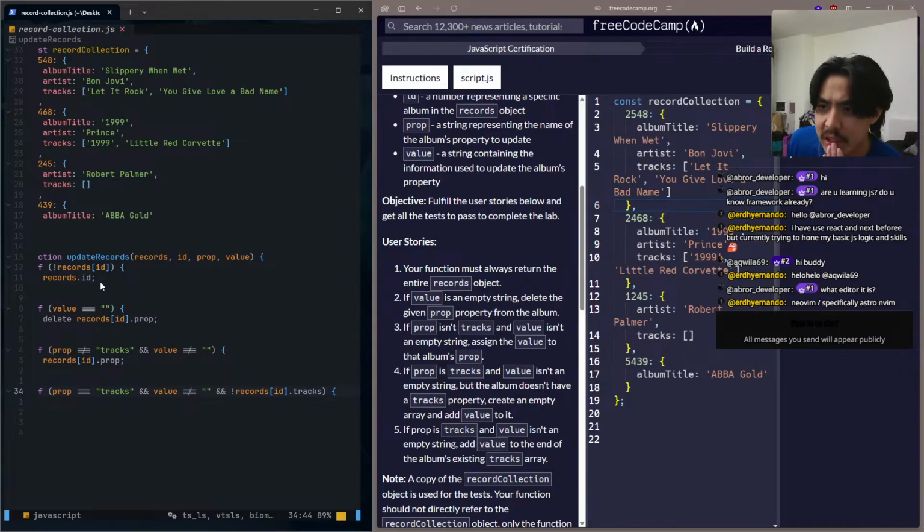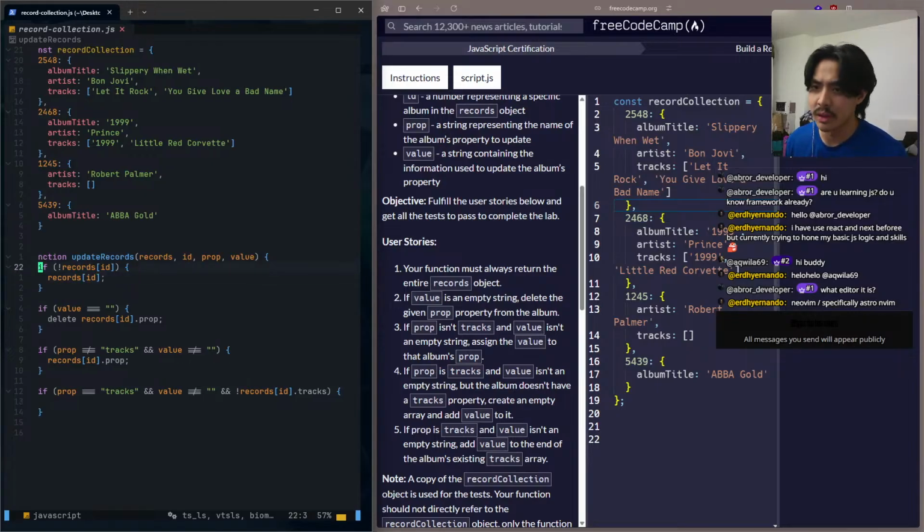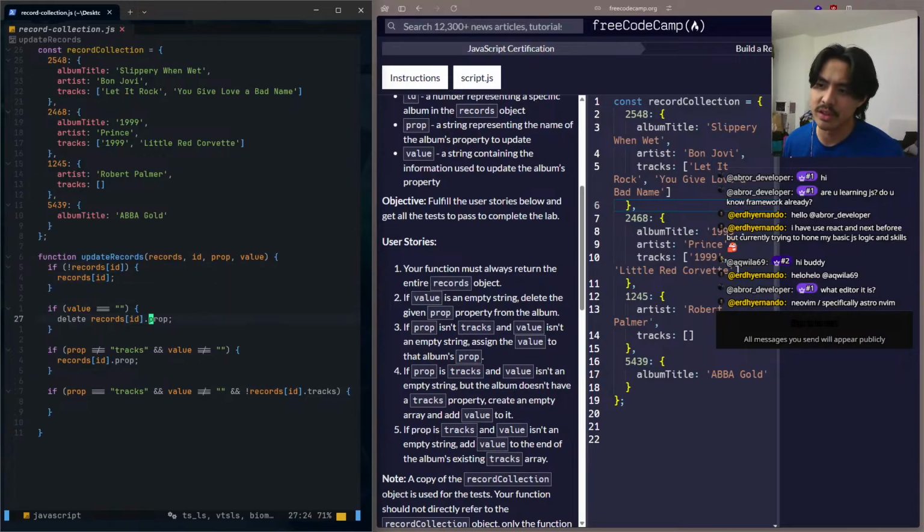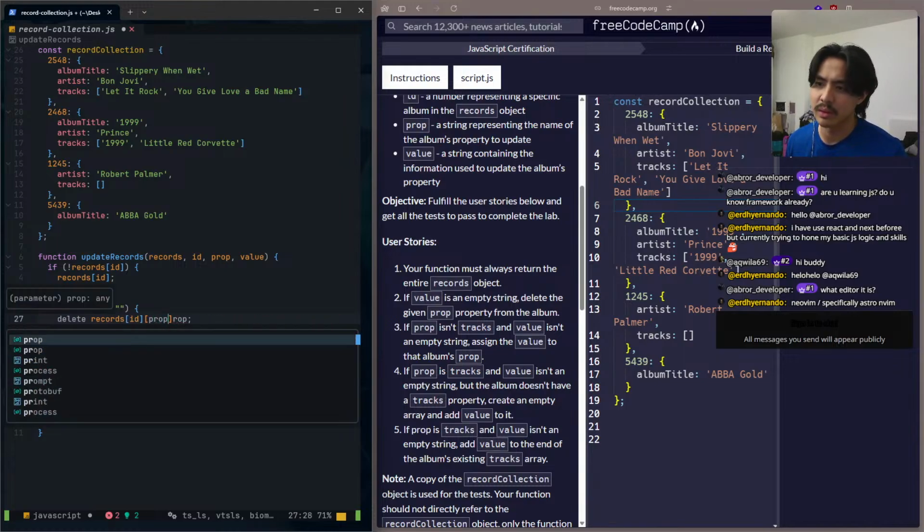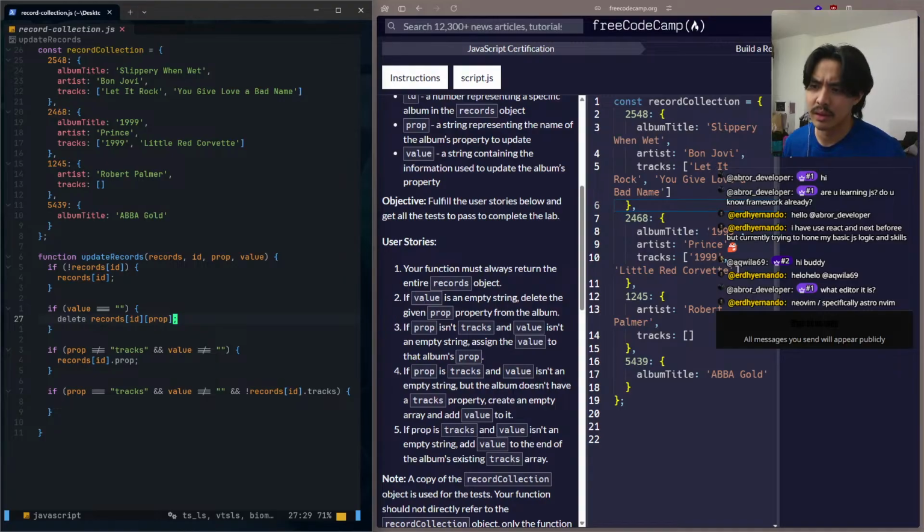Okay. Do you mean it's like this? Like it's better to just use records ID? Or is it better to maybe do it like that? That works, right? Okay, I hope that works. I'm sorry I couldn't really show this. Yeah, so you can add more prop if that doesn't exist.